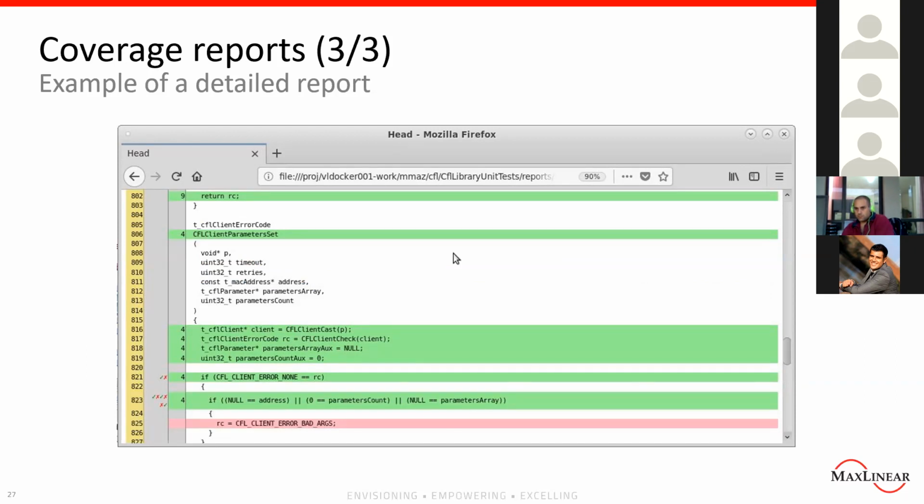And we have red colored lines, which are lines that have not been hit by any unit test. After inspecting this detailed report, we know that we should include a unit test which can get to this red colored line and increase the percentage in coverage.